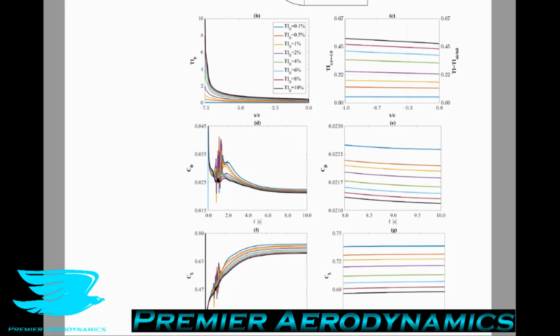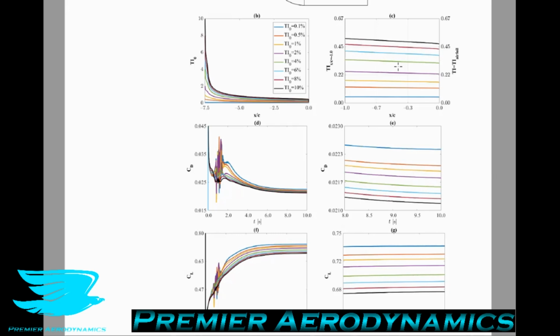Near the nose of the airfoil, the turbulence density is very low for each test case. Therefore, to compare the differences in the turbulence density values in the vicinity of the airfoil, an additional chart was prepared in which the x-coordinate was limited to the last meter before the airfoil, figure 4C. This is here. In the first case, it gives a decrease of 51.6%. In the second case, 95.3%. Well, okay, so even in this last meter before the airfoil, the turbulence density drops dramatically.